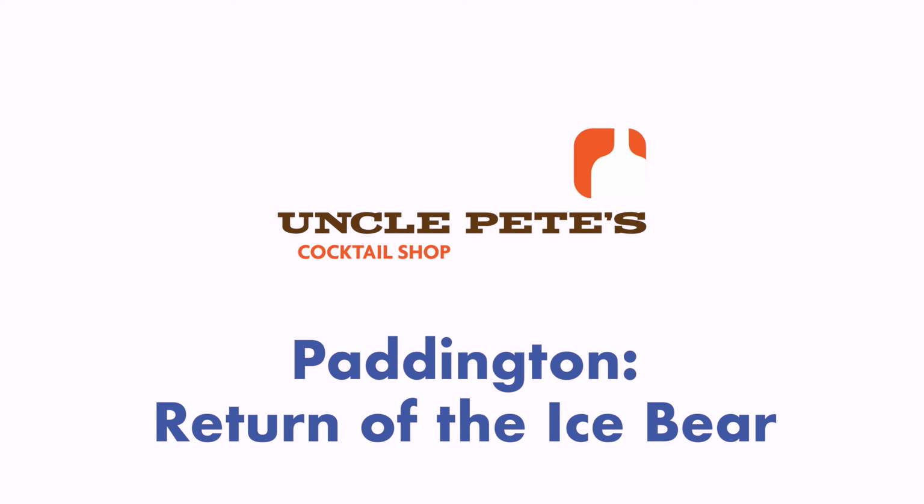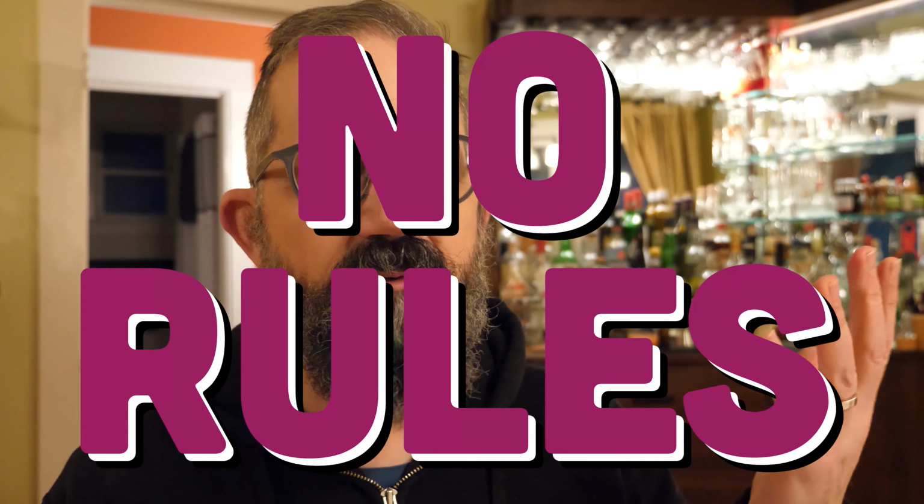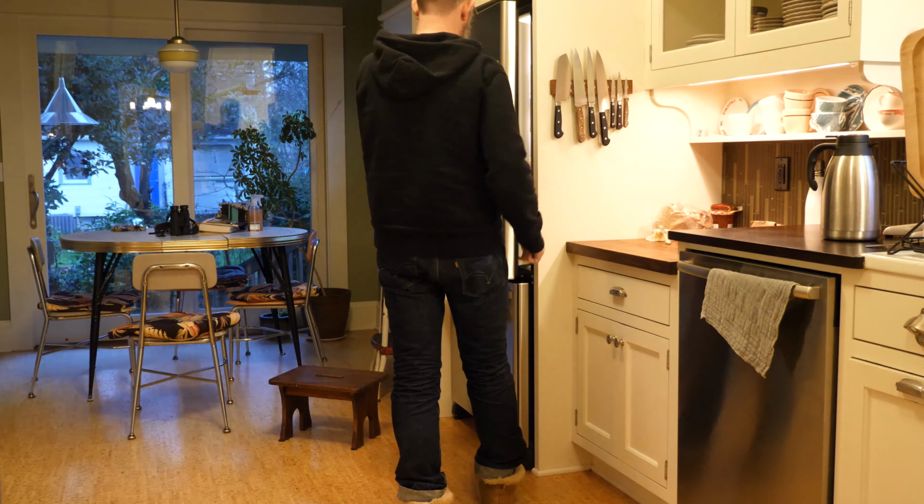So then I realized I don't actually have Banks 5, so I decided I would fake it. I'm going to use Real McCoy 5 here and just a little dash of Batavia Arrack, because I happen to know that Banks 5 Island's secret ingredient is Batavia Arrack. So we're taking some liberties with this drink, but it's supposed to be served up with a grapefruit twist. Instead, we're doing it on an ice bear. I mean, there's no rules. All right, so let's just do it.